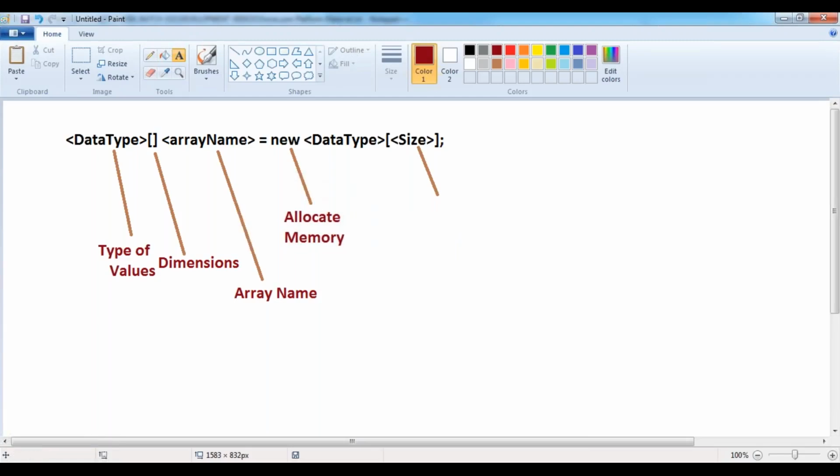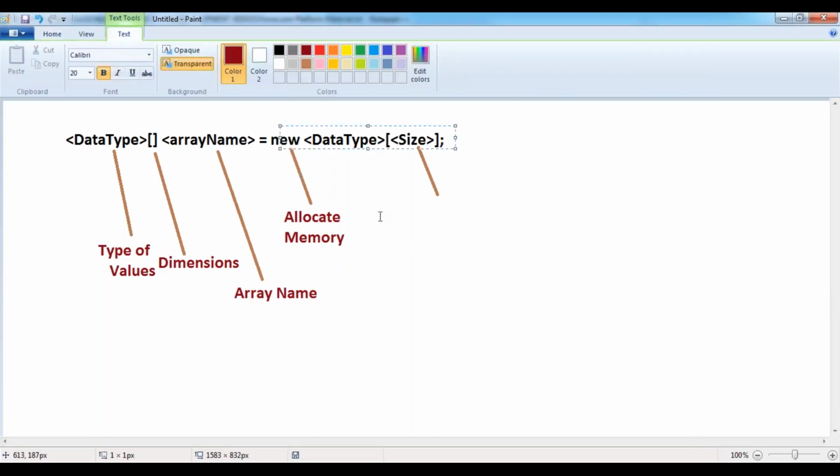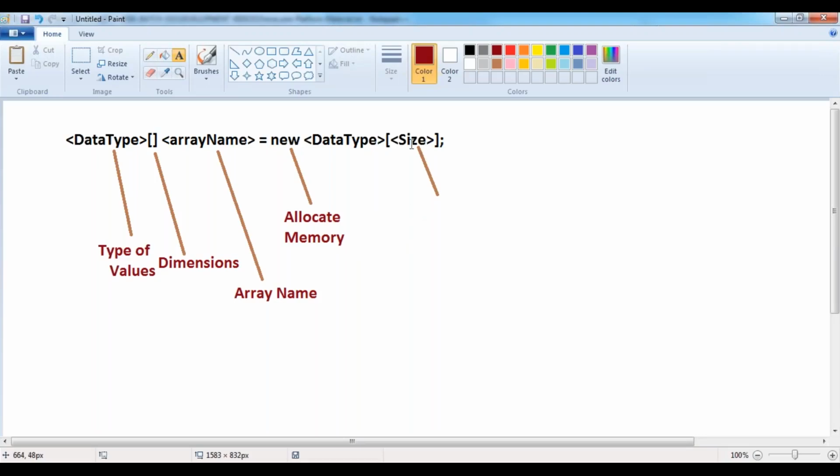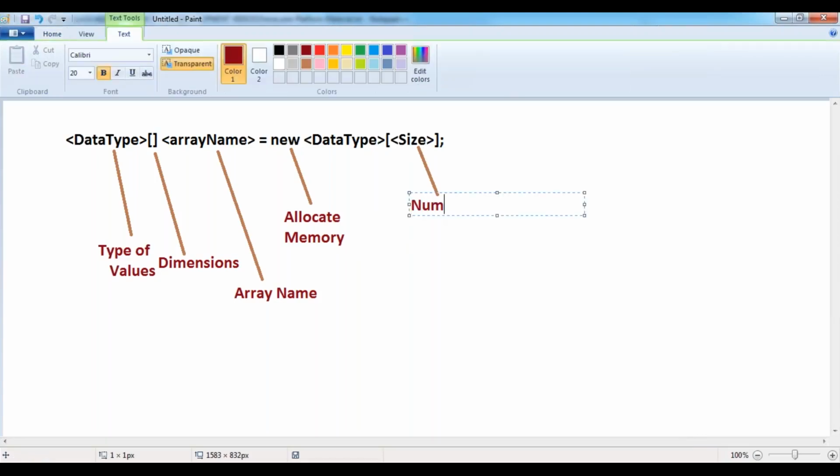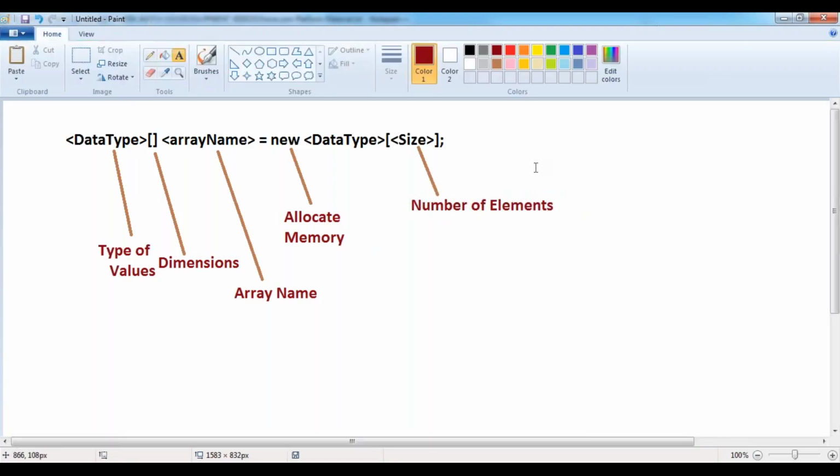Whenever I'm storing not only one but multiple values inside the array, how can we allocate the memory? The new keyword takes care of allocating the memory. How much memory it allocates depends upon the size. What do we mean by size? Size indicates the number of elements that can be stored inside the array.